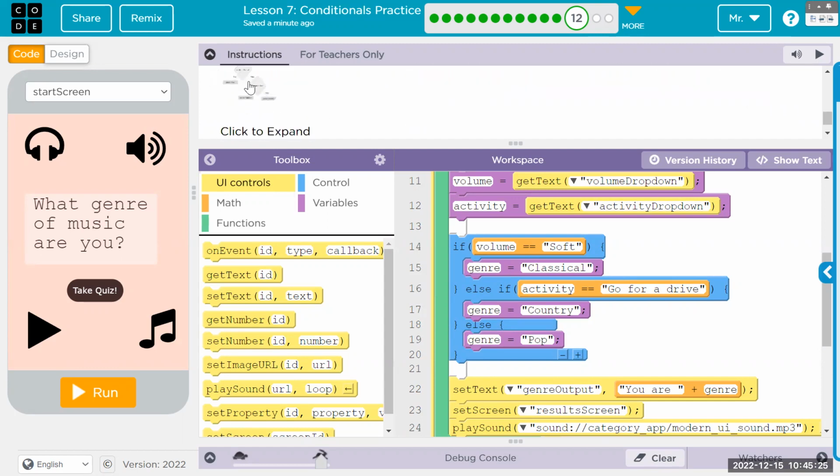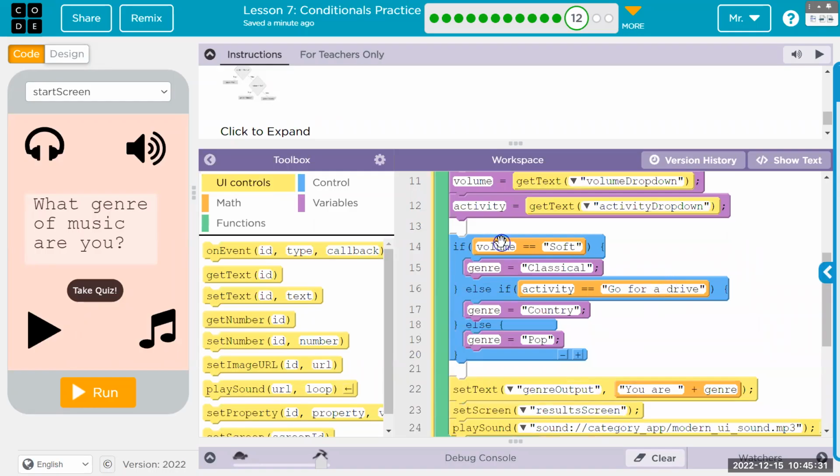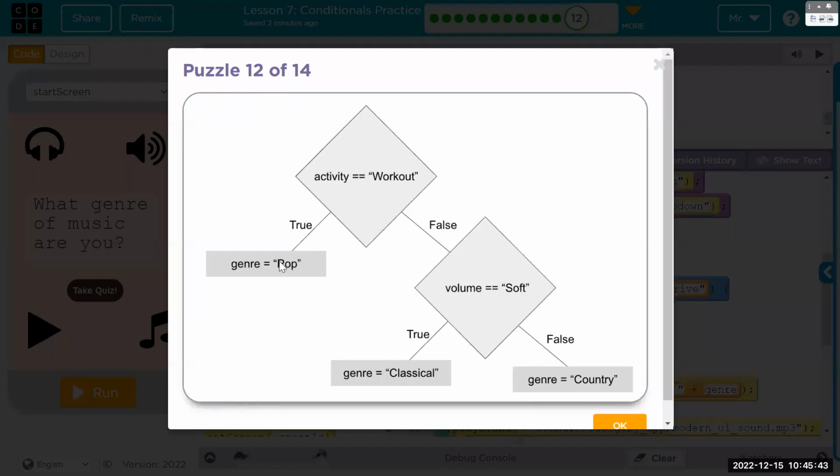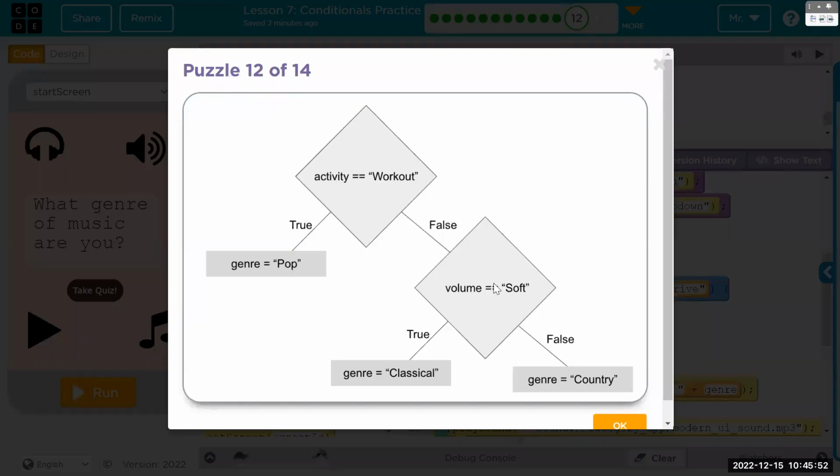All they want us to do is to change this to if activity is workout, and if activity is workout, it gets pop. If volume is soft, okay, so if it's false, are there only two activities?